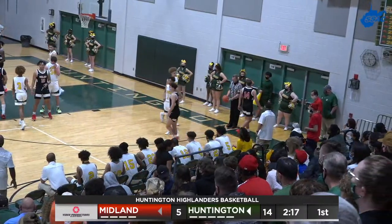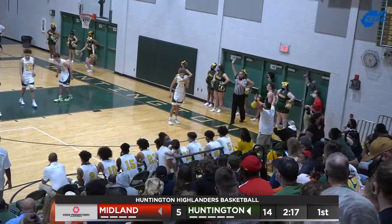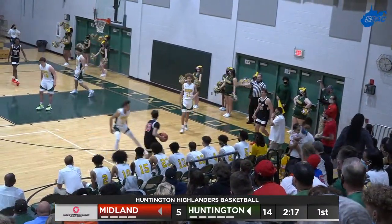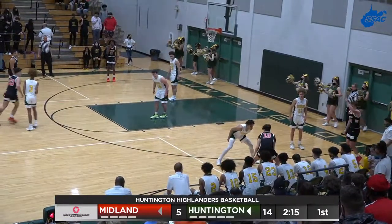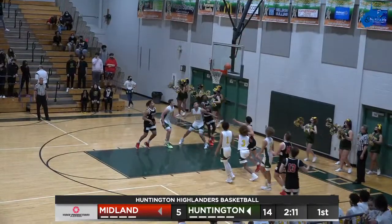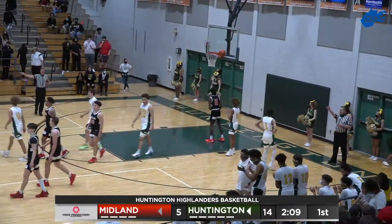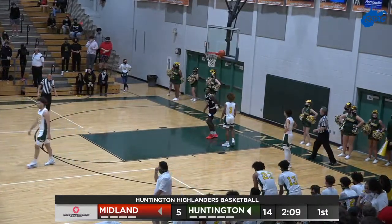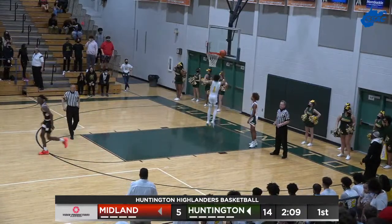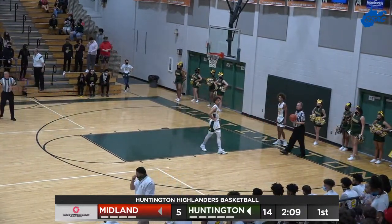Lovely Cabell Midland triggering the inbounds. Palmer Riggio slaps it in, gets the play in motion to Dominic Schmidt. Schmidt one-on-one, takes a step back, fires the 3, and it wedges in. Sticks in between the backboard and the rim. I think you should get points for that at some point, right? At least 1 point, right? Turns the ball back over to Huntington High.